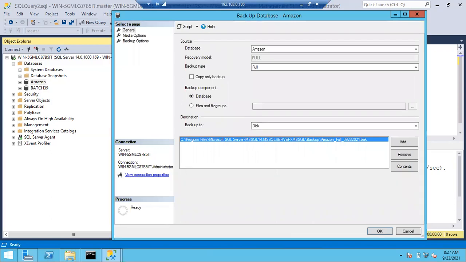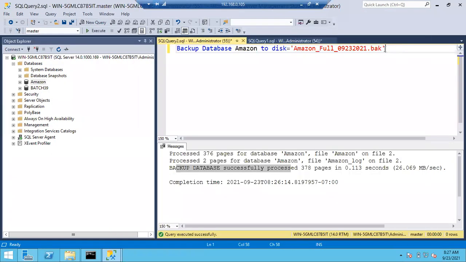So if you don't mention the path, see, guys, remember one thing. Don't think that if you are giving the backup query, SQL Server will straight away execute this query. SQL Server will add some default parameters to this query, then it will execute. I did not give any path, but the SQL Server database engine gave the path. Which path did it give? The default path.